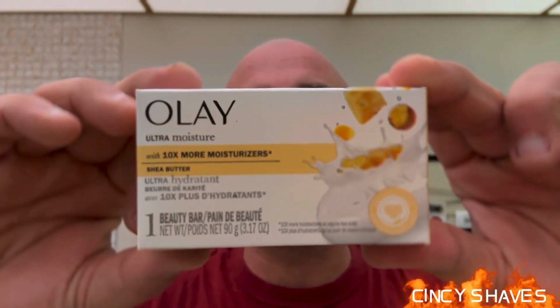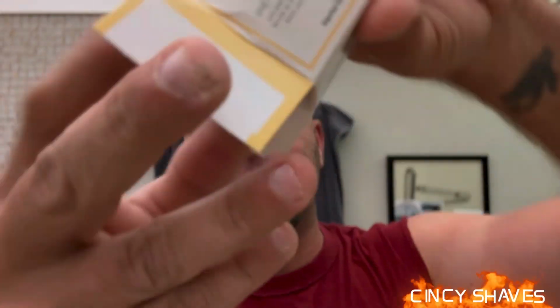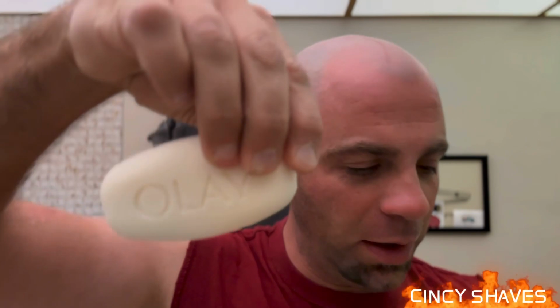Oil of Olay, just picked this up at Dollar General, Dollar Tree. It's $1.25 now. It's no longer the dollar store, it's $1.25. Oil of Olay, got out of the box. There it is, oil of Olay. It's just a bar of soap. It smells good, but I'm gonna cut this in half. I'm gonna use it as a shaving soap.